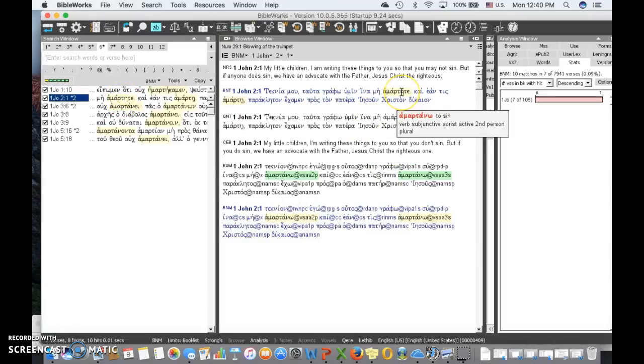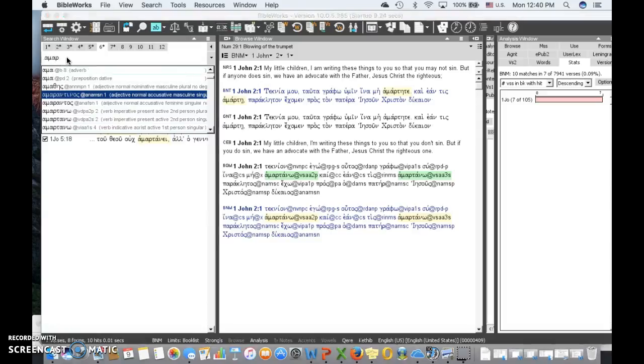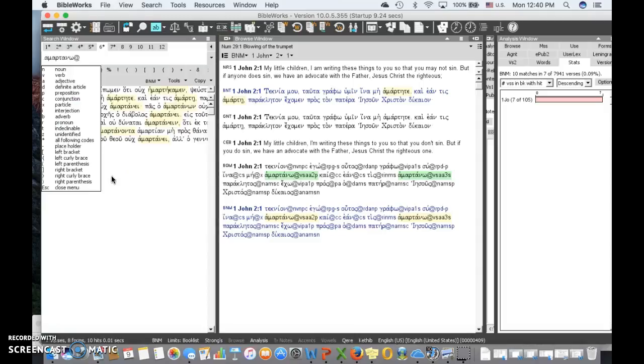But in the second one, for example, when we go over hamartete, we see that it's actually a subjunctive. So that is not an indicative verb. So we need to set some tighter parameters if we want to search only for indicative verbs. So let's go back up here to our search window, type our period, type in hamartano. Then we want to add the at symbol, so shift and the asterisk there.